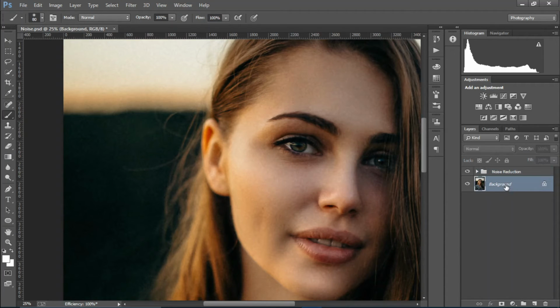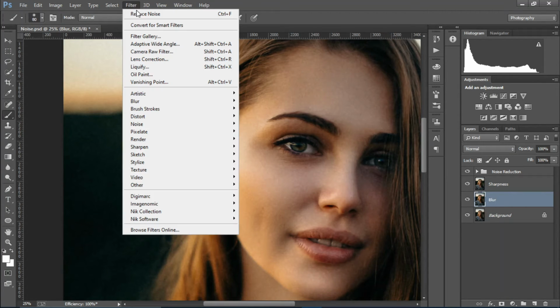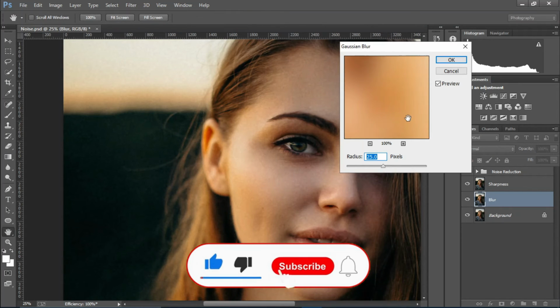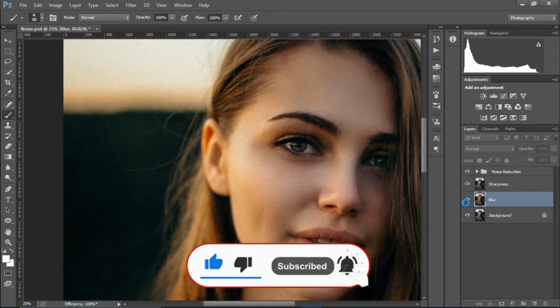So I'm gonna duplicate this 2 times, the background layer, and I'm gonna rename this to sharpness and this to blur. Cool. I'm gonna pretty much do the same thing, and we'll go to blur, Gaussian blur, apply the blur effect right there.